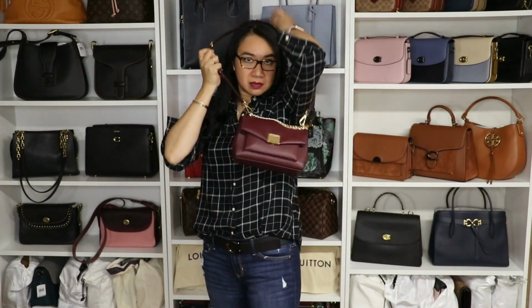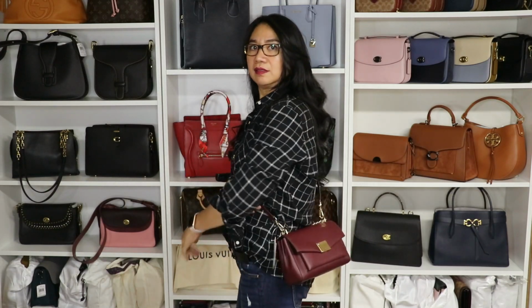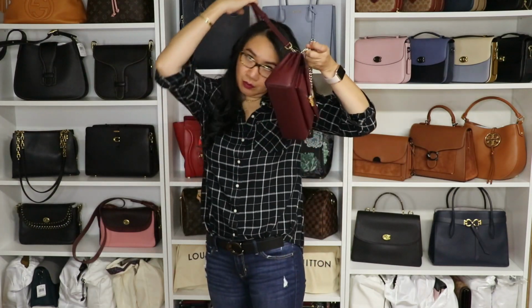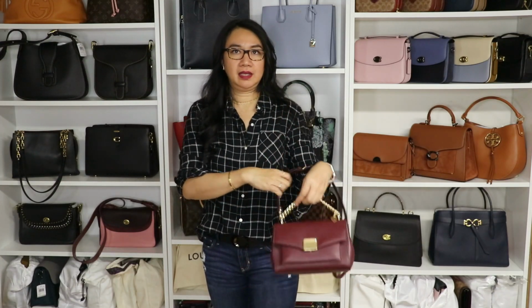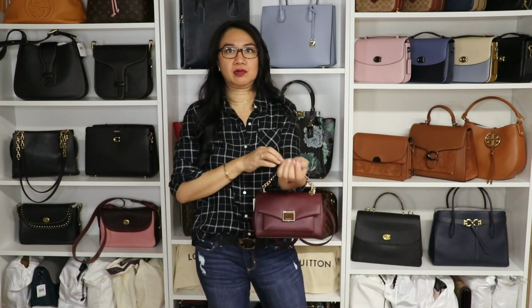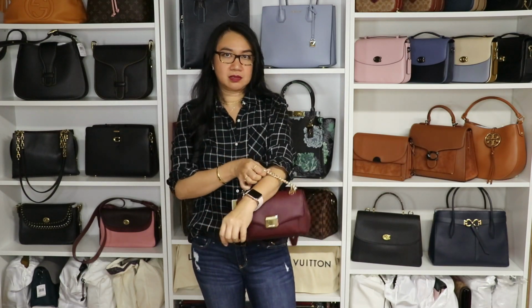Let's do a quick try on this bag. So as a crossbody, I like that. It's cute. It's small enough, but I think it's doable. I can put a lot of stuff in here. So as a shoulder bag, and as a top handle. I think you can put it at the crook of your arm. Oh yes, it's roomy enough to put on the crook of your arm if you're not wearing a thick jacket.